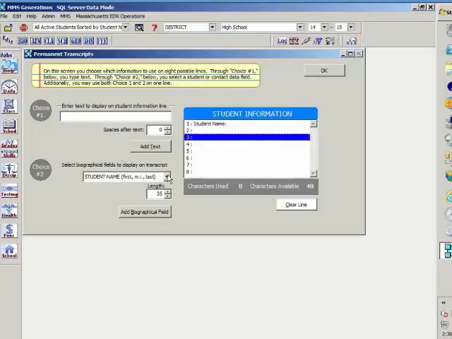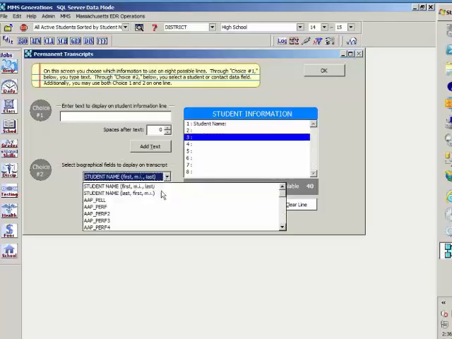And we can also add biographical information. We have two filtered fields that you can pull in that combines the student's first name, last name, and middle initial. We have first name first and then last name first. And that is all we have.